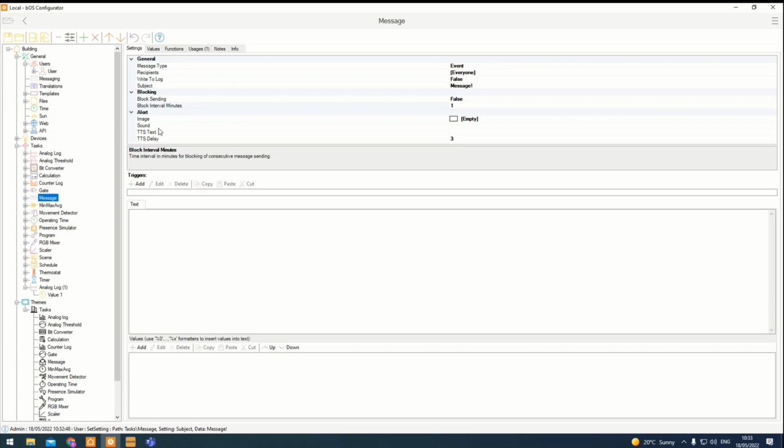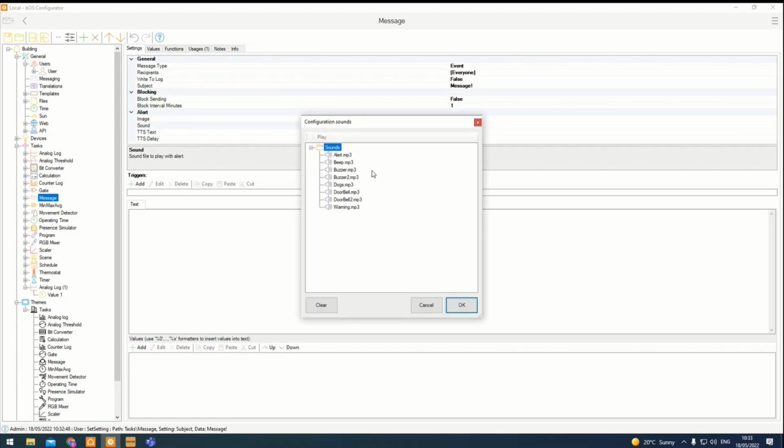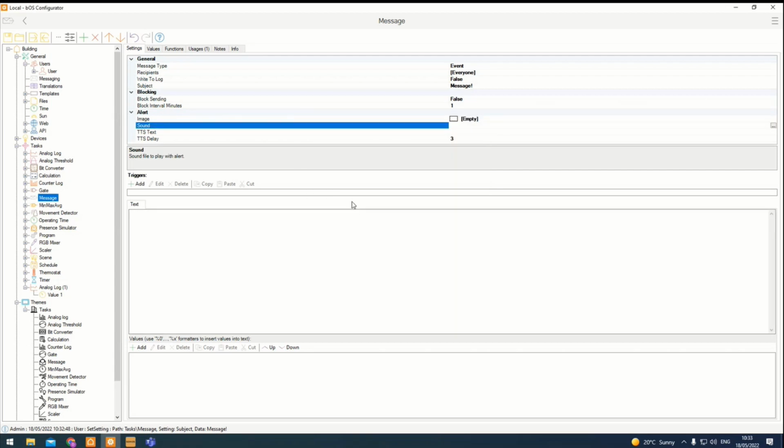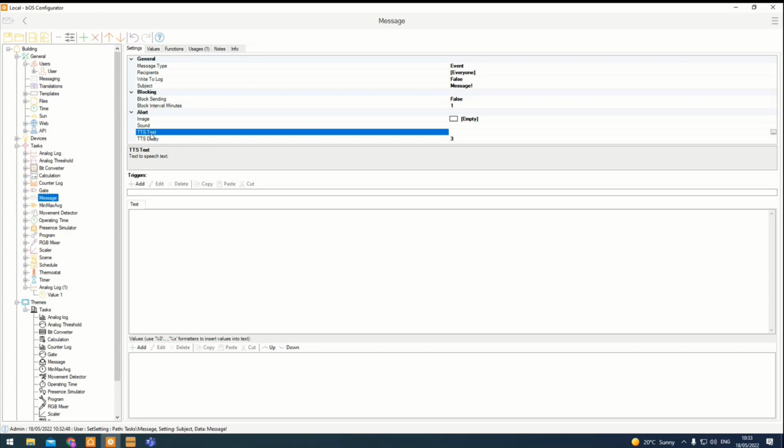You can block after a specific number of minutes, and then the client is not going to be overwhelmed with notifications. You can of course send an image. You can also select between all of our sounds. It can also be a notification, and you can also add text to speech to be sent to the client as well. The way we send notifications is, of course, by using triggers.